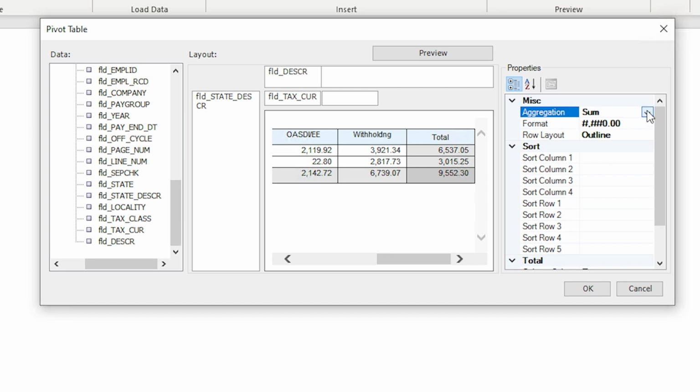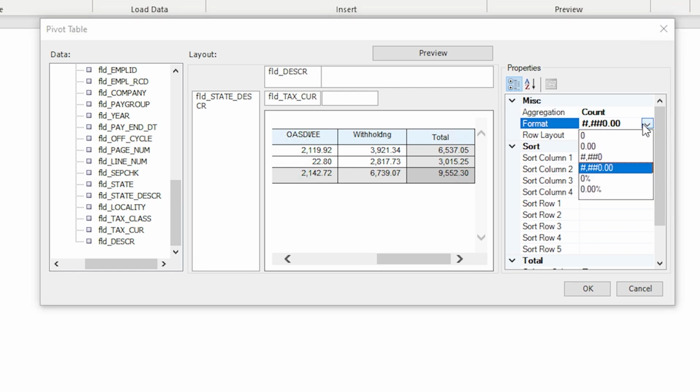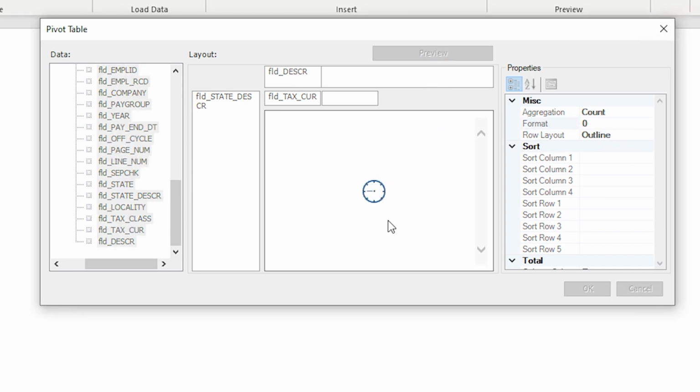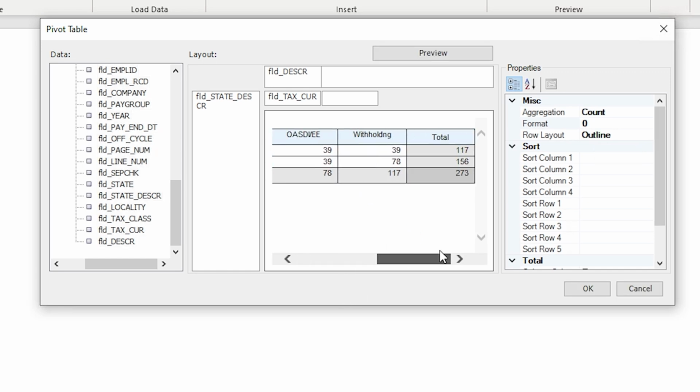Let's change the aggregate function to count instead of sum, and then change the number format to a simple integer. Click preview again. We see the new rendering of our pivot table for that data. This is nice because we don't have to go back and forth with the tool and previewing the data on the report to refine our table. We see the results in a preview before inserting it into our template. This count version may be good for an inventory widget report or something of the like.